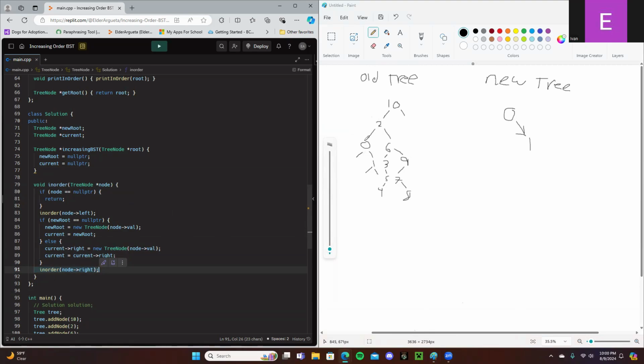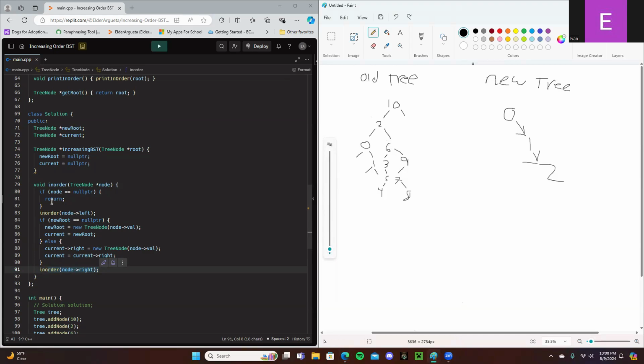We've already checked all the left sides of 2. Now we can recursively check the right side of 2. So now we're in this part right here. We check the right side of 2, which is 6.